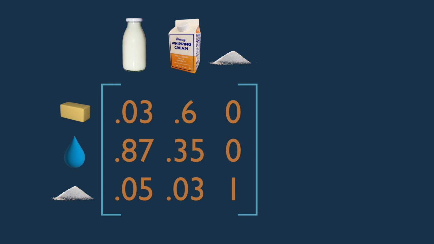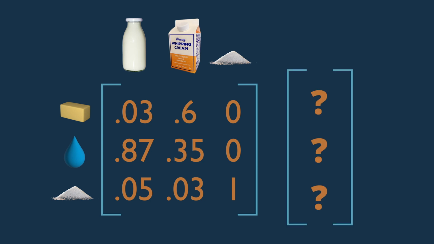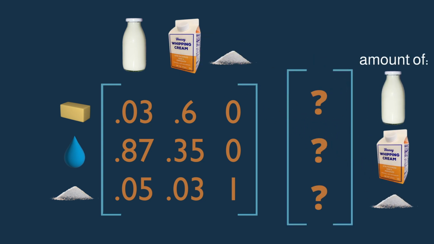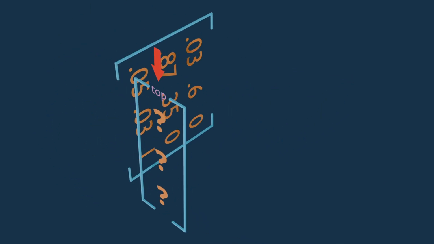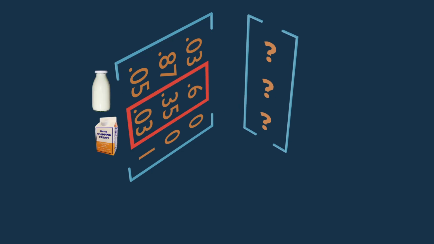Now we have a matrix of each column representing an ingredient, and each row representing the amount of some component per 1 gram of the ingredient. Now let's multiply this by a column matrix that determines the amount of each ingredient. It'll be easier to visualize the product if we do what we did in the previous video. So again, left matrix pull the left side up, and right matrix pull the top side up. Reminder that these are still the ingredient columns.